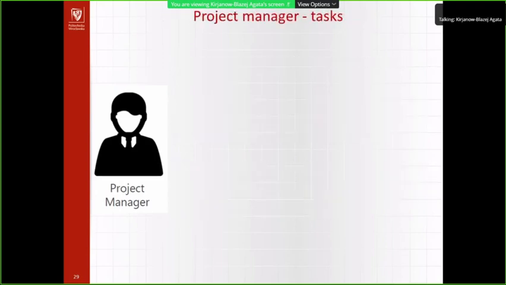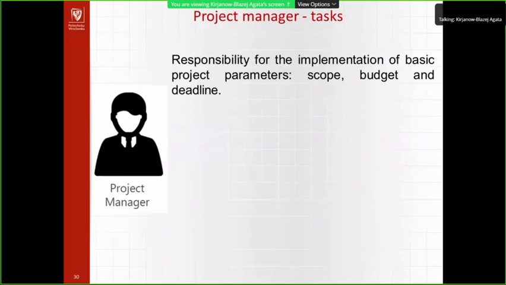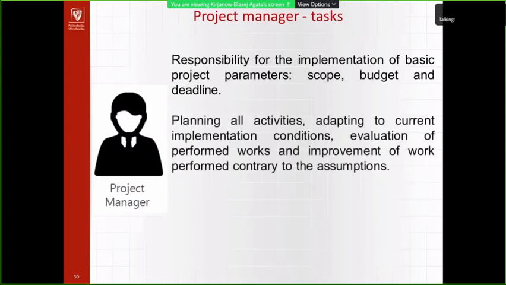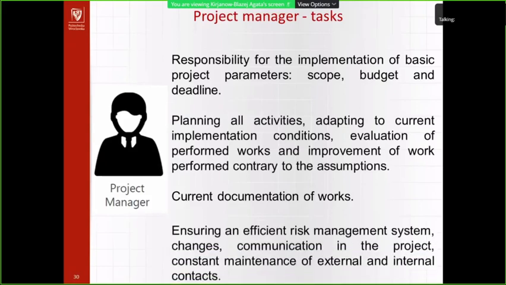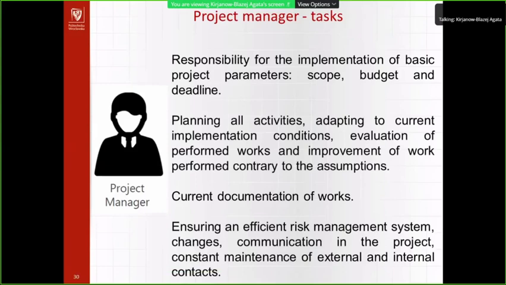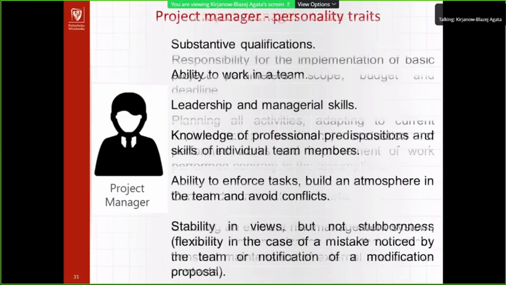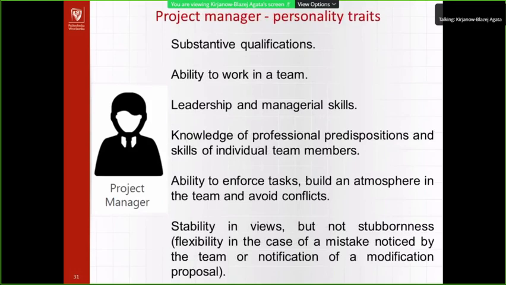And a few tasks of this role. Responsibility for the implementation of basic project parameters such as scope, budget, and deadline. Planning all activities, adapting to current implementation conditions, evaluation of performed works, and improvement of work performed contrary to the assumptions. Current documentation of work, and ensuring an efficient risk management system. A few personality traits: substantive qualification, ability to work in a team, leadership and managerial skills, knowledge of professional predisposition and skills of individual team members.